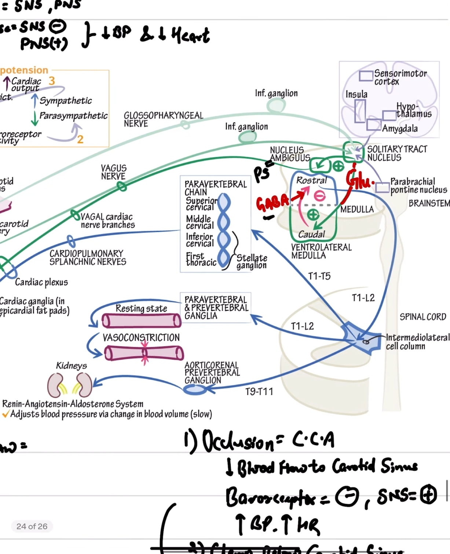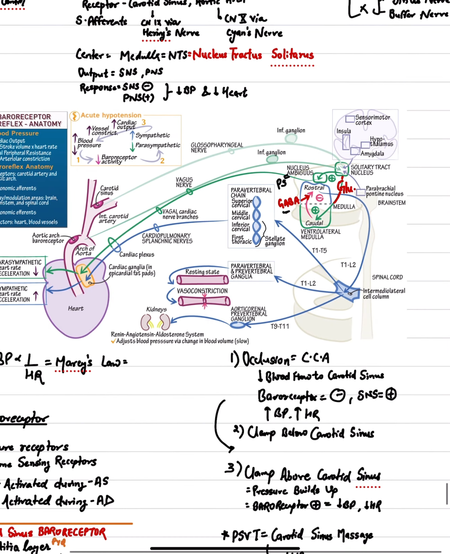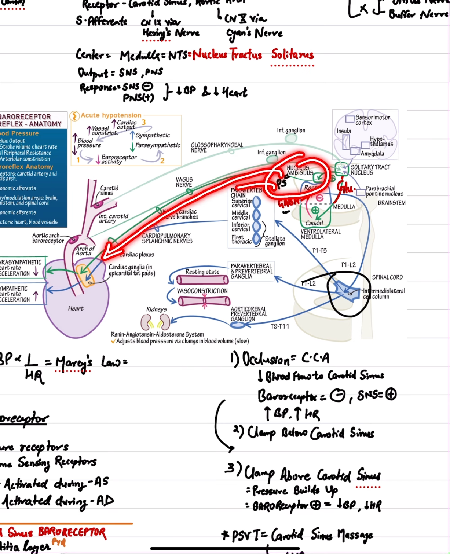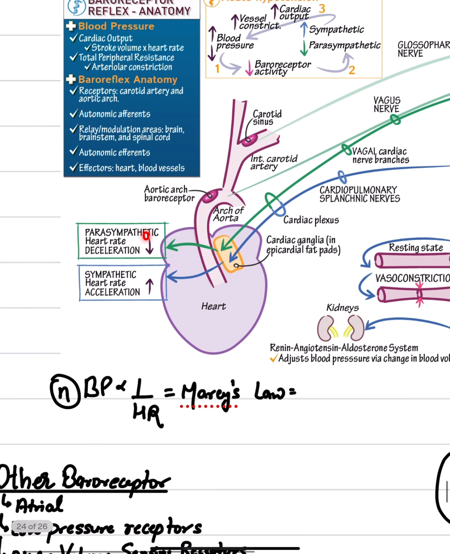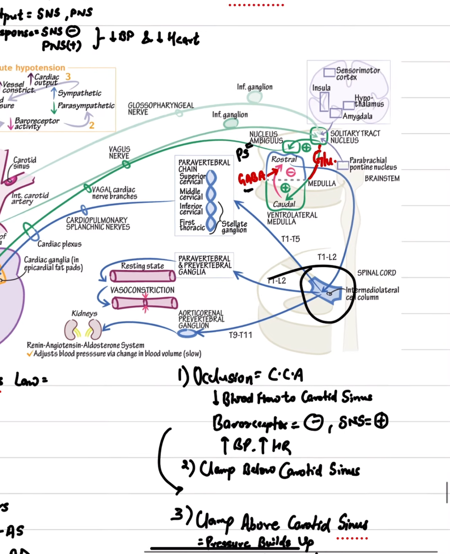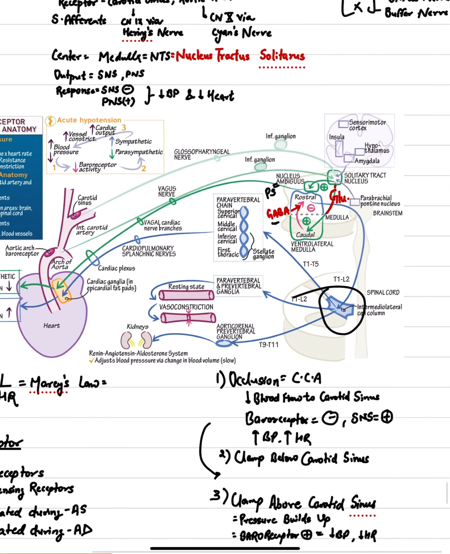Okay, this nucleus is also stimulating the nucleus ambiguus, because we are inhibiting the rostral medulla system. We are stimulating the nucleus ambiguus part, which means the parasympathetic nervous system will be stimulated, and it will lead to a decrease in heart rate, deceleration, and decreased blood pressure. Okay. If we talk about the sympathetic nervous system, it works in a different manner.